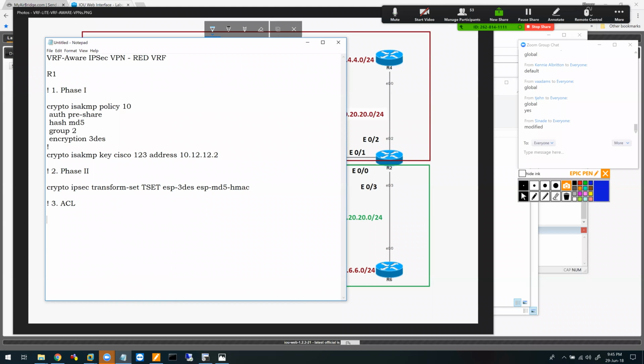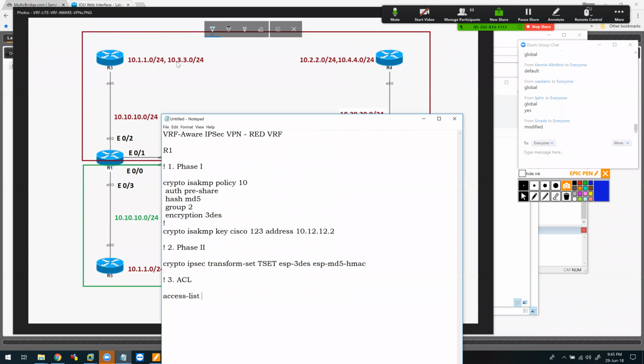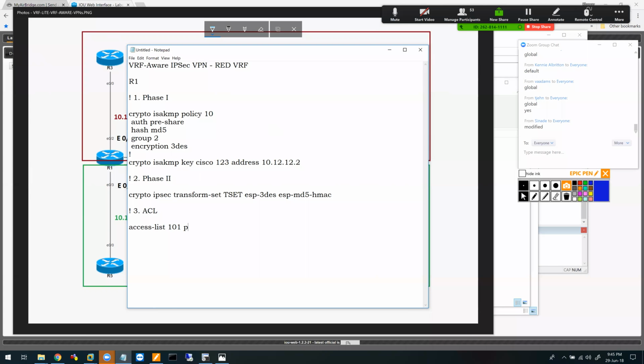step 3, ACL. My interesting traffic over here I want to do is, let's say, 10.3 to 10.4. Permit IP 10.3.3.0. Good. And number 4 is my crypto map.